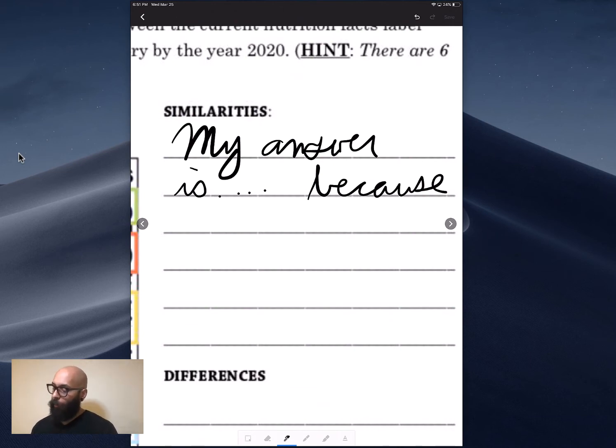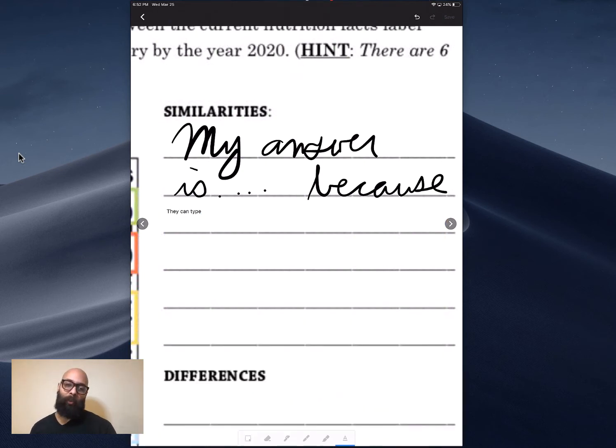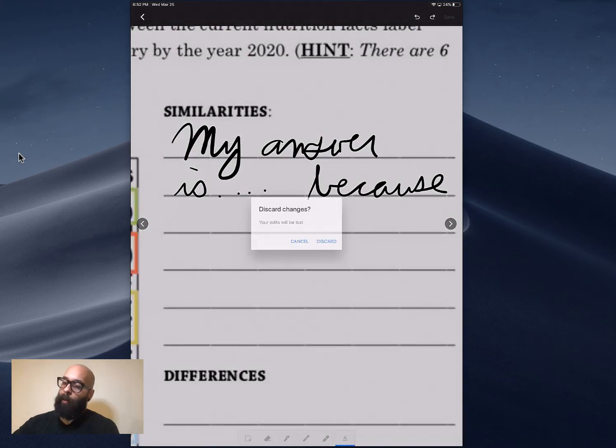Some other things that they can do, there's a little text box here, and this text tool at the bottom here, if they drag a box, it'll also create a box for them to write something. The only problem is the formatting might be a little funny, but they can type if that's an appropriate skill that they need to have in their class. Again, formatting is kind of the issue with this method, with the pencil method. And so there's a second method, and it works best with putting in those text boxes for the students. But I'm going to go ahead and show you.